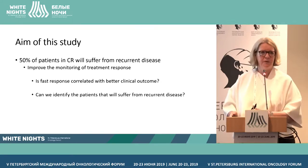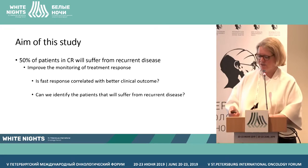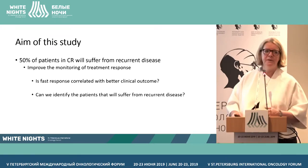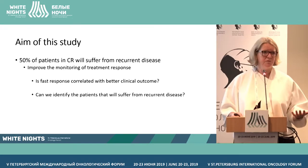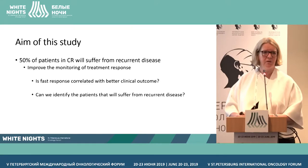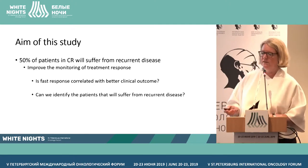And also during therapy, can we improve the response measurements? If the bone marrow is clear of disease, is it really clear of disease, or is there still minimal residual disease left? And if the patients become clear of disease fast, does this correlate with outcomes? Are these the patients that survive, and are the patients that do not clear their bone marrow the ones we need other therapies for?